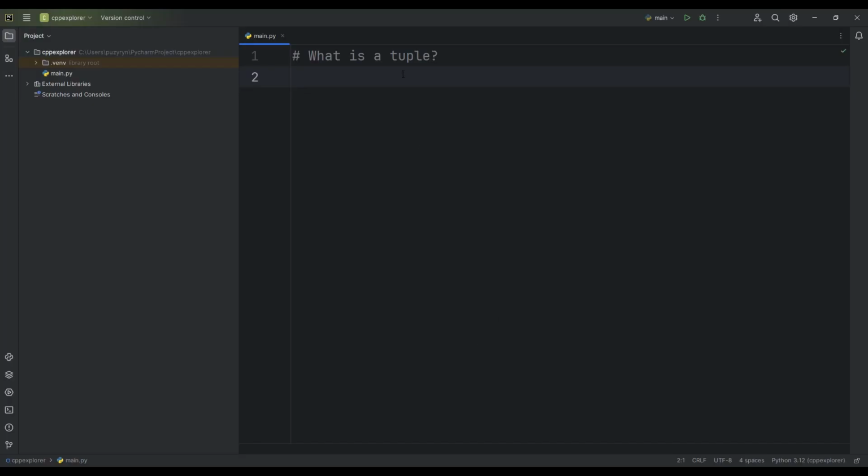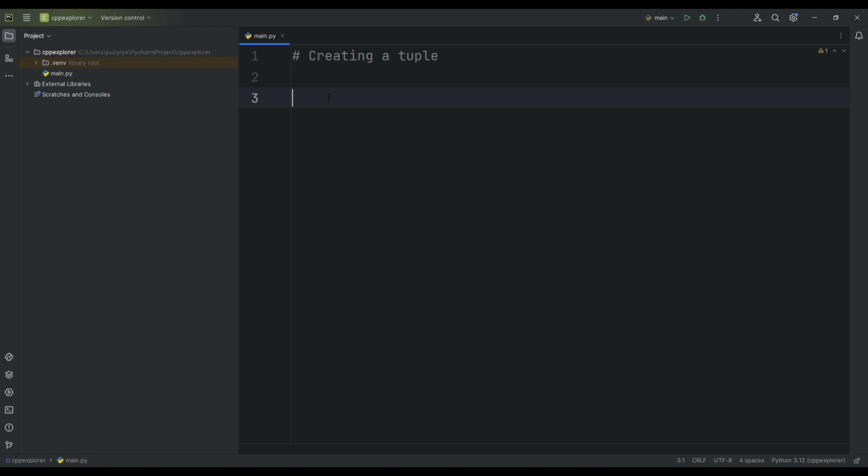Tuples are essentially similar to lists, with two main differences. Once you have added elements to a tuple, you cannot modify these elements afterward. In other words, a tuple acts as a constant where you add values, and these values remain unchanged. Additionally, tuples occupy less memory compared to lists. For this reason, tuples are often used more frequently in programs when passing data.